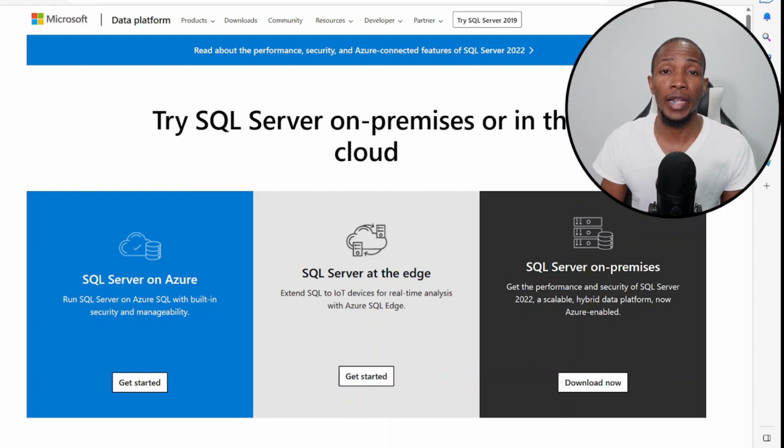In this video today, I will be sharing with you how you can download and install SQL Server 2022. Not only that, I'll be sharing with you how to download and install Management Studio and connect to your database. Now I will be doing the installation and configuration step by step so you can follow along and set up your own environment. If you feel like I'm going too fast, pause the video, replay, and then you will catch up, right? So with that said, let's get right into it.